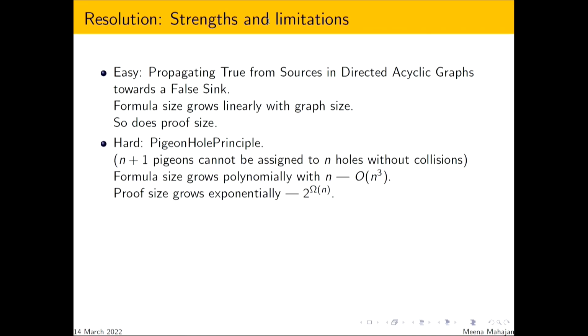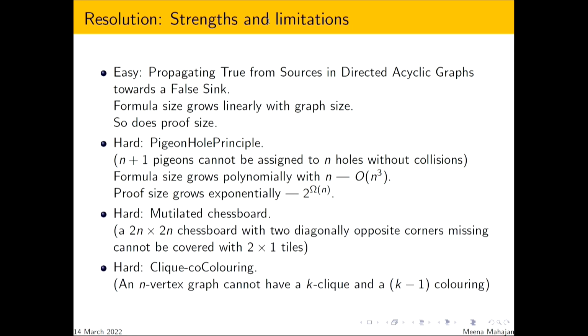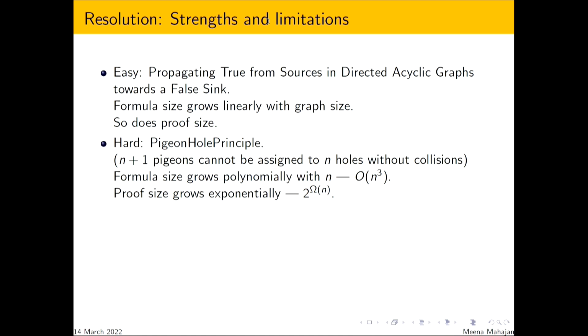But on the other hand, here is another formula, the pigeonhole principle, which to us is completely obvious. If you have n plus 1 pigeons, you want to cram them into n holes, they will be crowded. Each pigeon cannot get a hole to himself or herself. Here, if I try to write this as a formula in the syntax that we chose as a conjunction of clauses, then the number of clauses will be roughly n cubed. N plus 1 pigeons, n holes, roughly n cubed clauses. So the size of the formula will be n cubed.